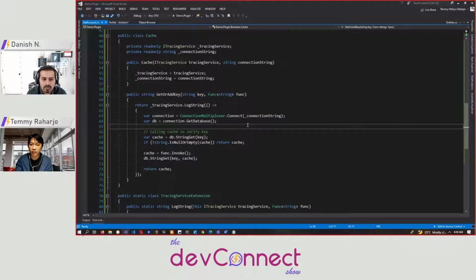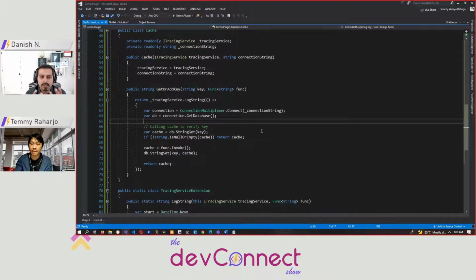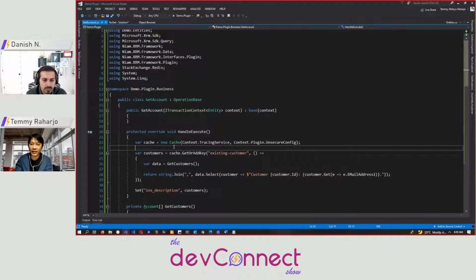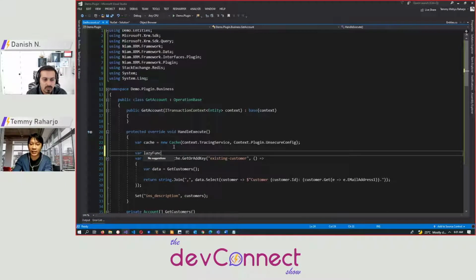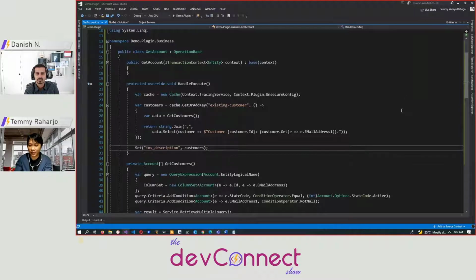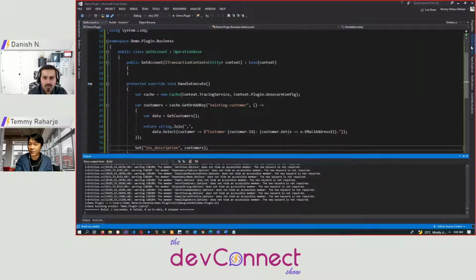So you're creating this function, that function needs the data, and based on that data you execute some logic. That entire thing becomes your function, which is passed as the second parameter of this get or add key function, correct? Yes. The simplest way to put it is that this is a lazy function. Then this part is finished, you just need to build.